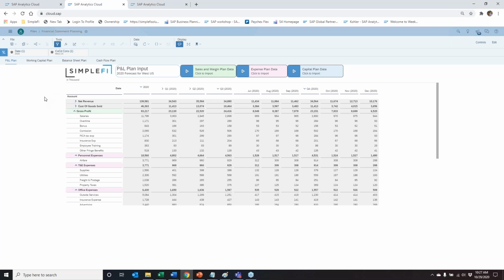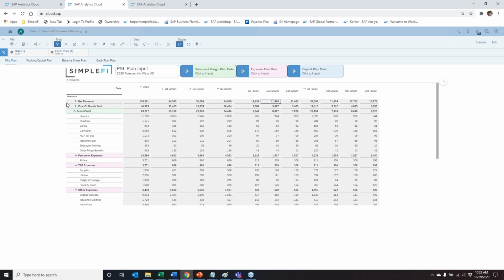It could be done by a plant manager, could be done by a controller for the individual companies, right? So those would be the more typical owners of this step. And they're not only planning the P&L, but they're also able to view and acquire all the detailed plan information. So when you look at this P&L plan template, if you build out all the models and deploy those that I showed you earlier for detailed sales planning, right?